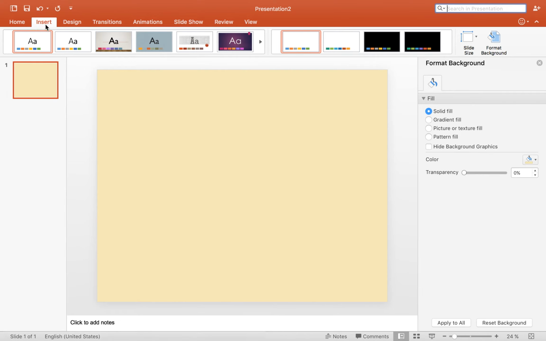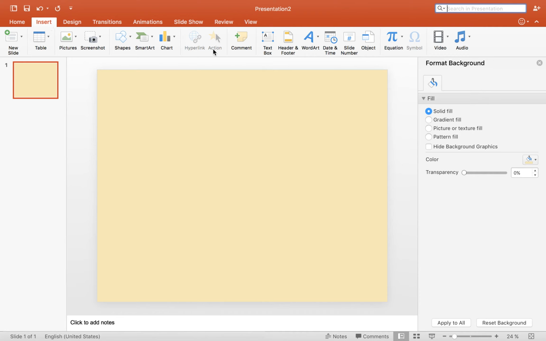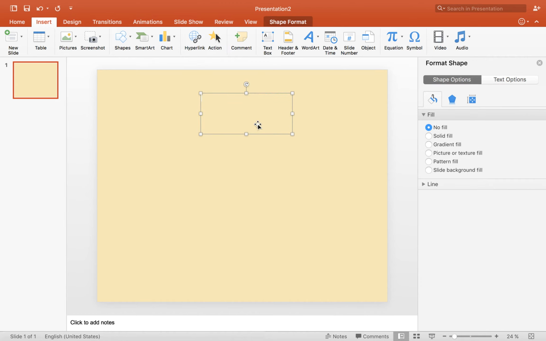So we can do this really easily by coming over to Insert, and we're going to use a text box. Just draw a general text box. It doesn't matter the size. It will adjust later. And the first thing that you're going to do is just type in whatever you want your title to be. You can always change this later, but you're just going to want to type into the text box. Don't worry about size right now or color or anything else.